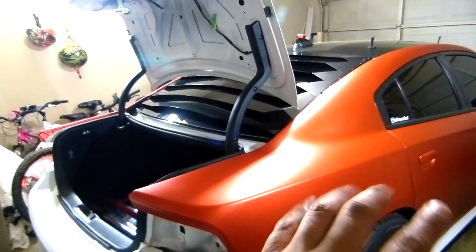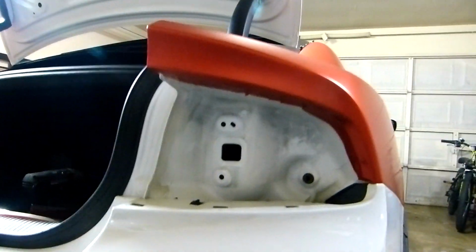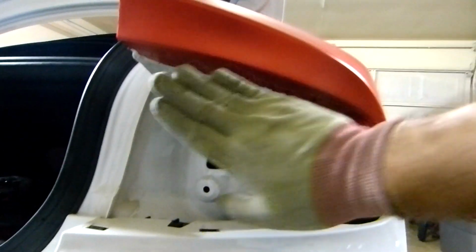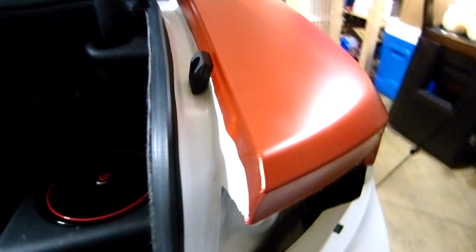Alright guys, this side is finished, the rear panel. You can see the details right there. Yeah, I still have some wrinkles here, but this one is gonna be covered by the tail light. And right there, you can see it, it's very nice. It's clean. Even there. I'll show you this one, looks great. Okay, this one I have to heat it up a little bit, but it's good.